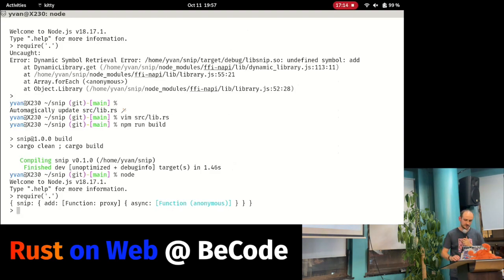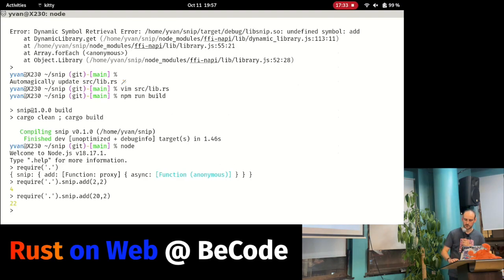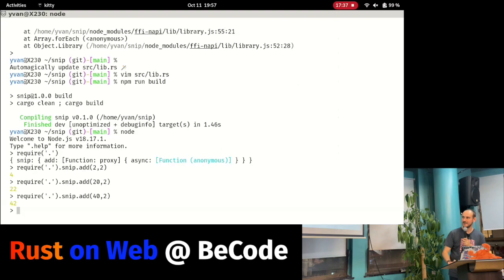I have my add function, but I want to test it to be sure it really works. Will it work? Suspense. Yeah, it worked. Maybe it's a bit small, but 2 plus 2 is indeed equal to 4. I do several tests to be sure it really works. It worked. I'm really happy.